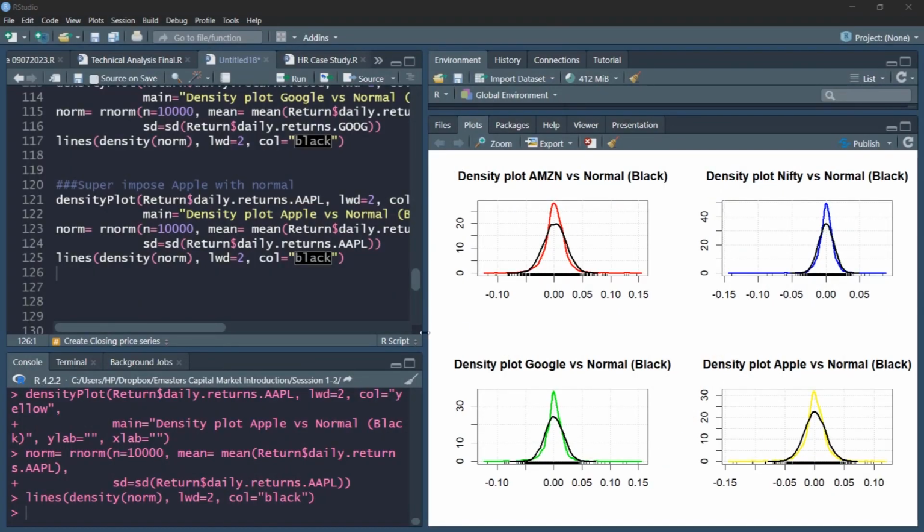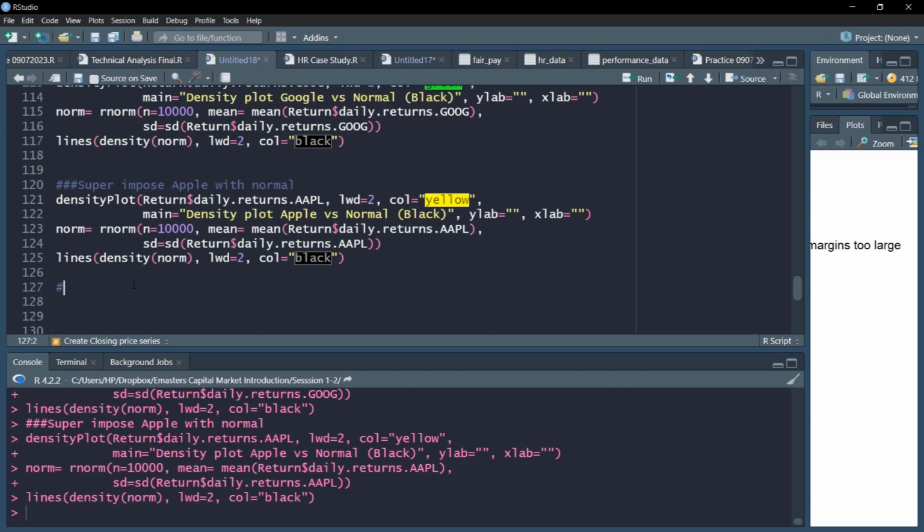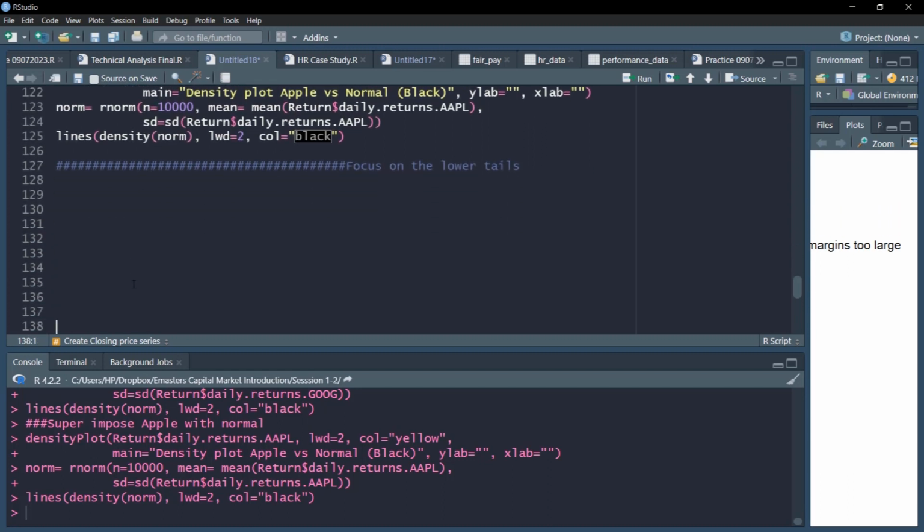While here we cannot see the tail area, in the next video we'll try to focus on the tail of the distribution and see whether the tails are actually fatter or not as prescribed in the financial markets behavior. So in the previous video we compared the distribution of returns to the normal distribution. In this video we'll compare the tail region. Earlier we couldn't focus on the tail region, so in this video the focus will be on lower tails, particularly the negative tails, because investors are more sensitive to negative tails, that is extremely negative returns.